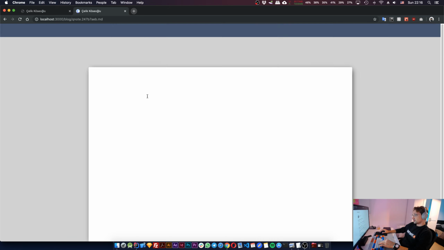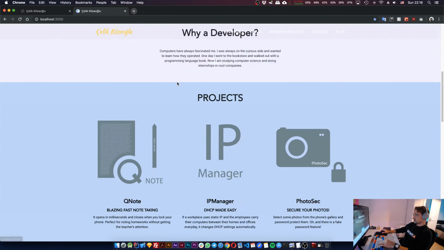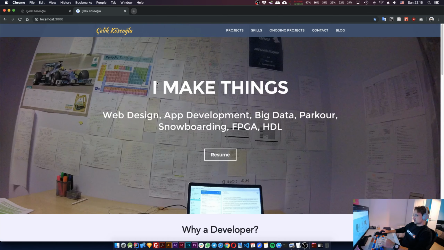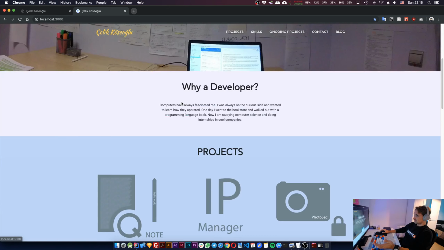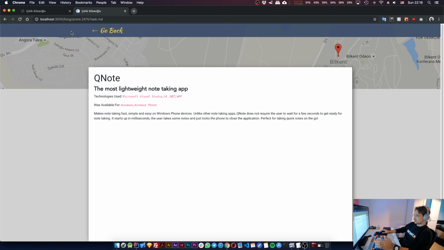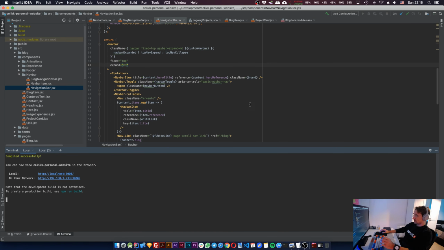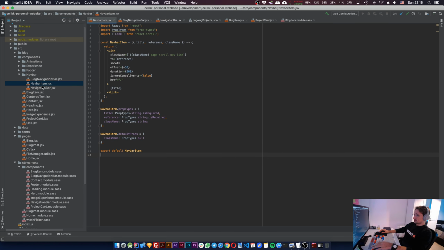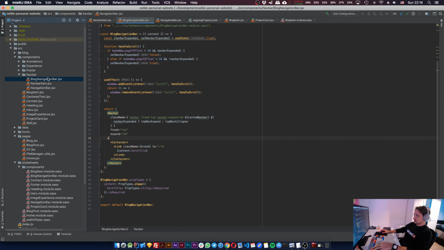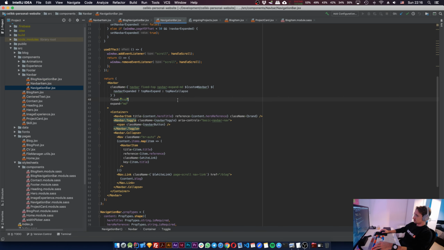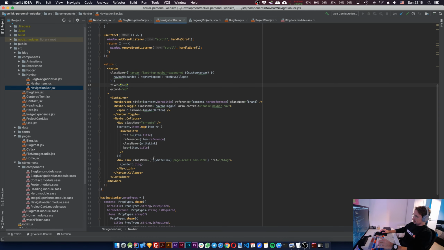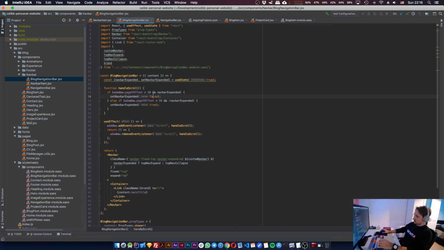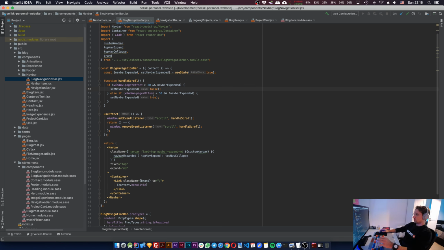One of them is the one that you see in here, and the other one is that one. They are very similar, right? They're exactly the same. They're just different in a tiny way. And I was thinking about how I can fix this, and I've taken a look at here, taken a look at here. I tried to look at what's different, and apparently the only thing that's different is that one of them has a nav link, and the other one, well, actually they both have nav links.